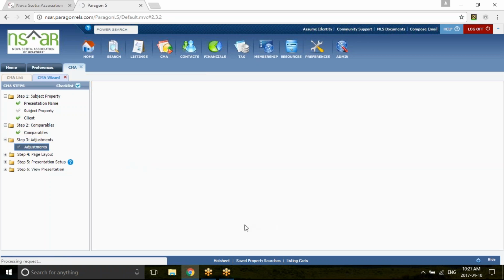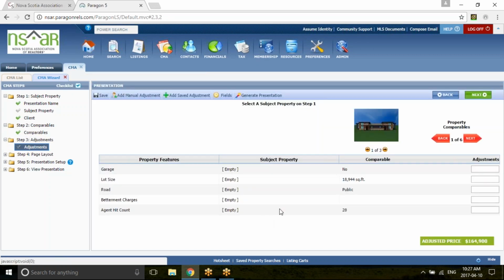And now I can make adjustments to the properties. So if I know there are any adjustments that need to be made, I can make them here. Let me just move this out of my way here so we can work this. Right now, we've got a number of different fields in here that I've placed. Yours are going to be different, of course. But you can add any field that you want or remove any field you want, because if you do not enter anything into it, it won't print it anyway.